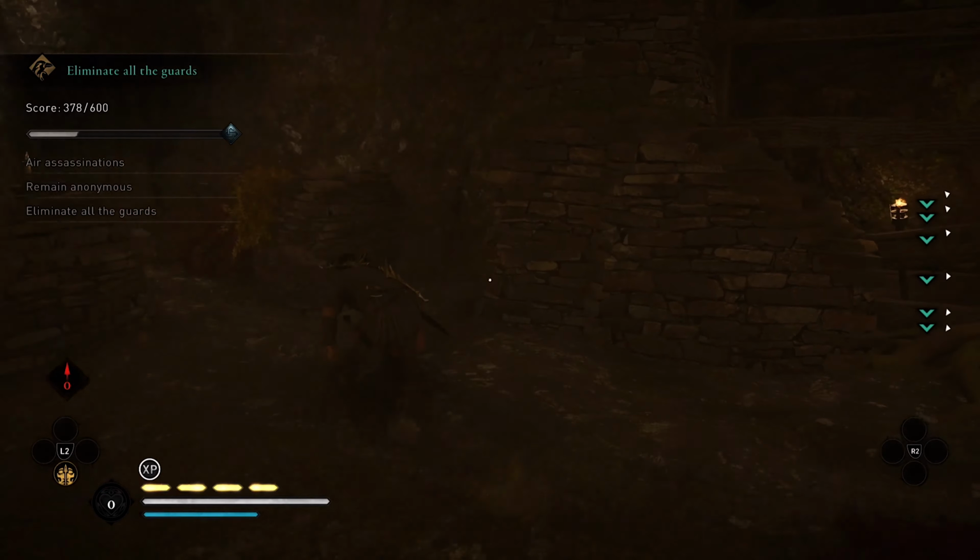I think that will create some more movement in the game, and I am correct, as this guy sees his fallen comrade, just like in the first phase of this. And I'm going to try to just air assassinate as quickly as possible. And you can see there's a lot of distance between the enemy and Eivor on that plank, where he just does a ridiculous jump.